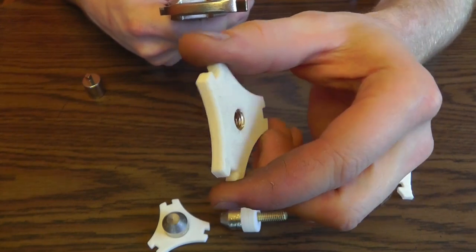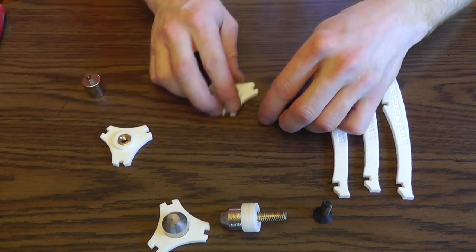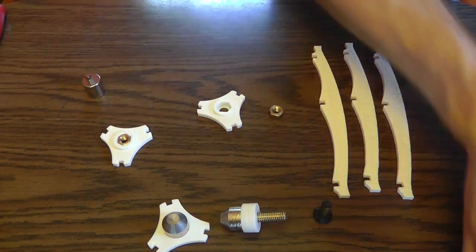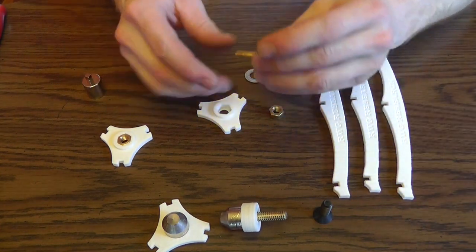You don't want to blow the bottom plastic part out because it's pretty thin, but you want it to be flush with the bottom. You can use stainless. I'm using brass, and I'm doing that so the magnetism isn't affected.